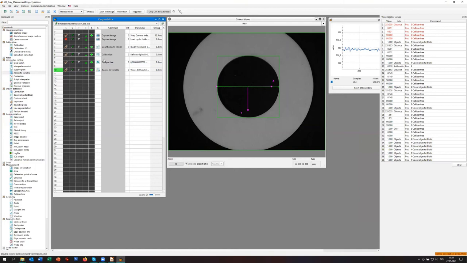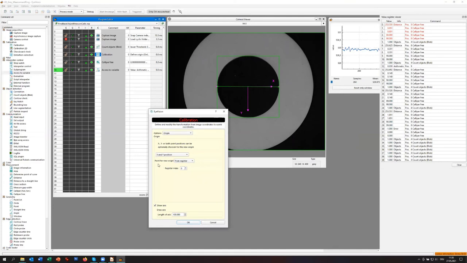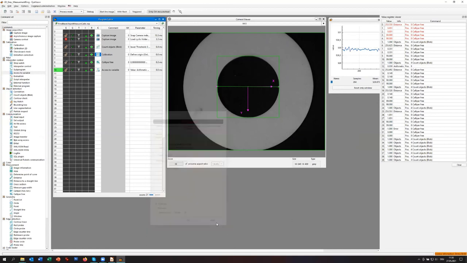And that's the same in the case of the object count, the center point of the object counter is on the point register. Therefore, the calibration tool, in this case, uses from the point register, which is on top, once again, like the value register on the point register, that value to find this point. So in all cases, if you do a linear programming, you don't have to think about, oh, where are the values stored? The values are simply on the register at the point where you expect it. If you need more information, you have to look to the description in the help file, but the most important value is always on top. So you don't have to think about it.